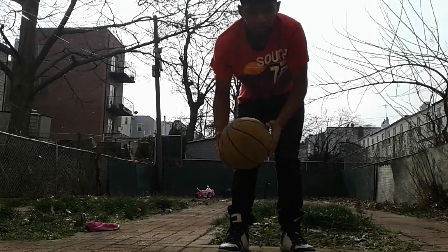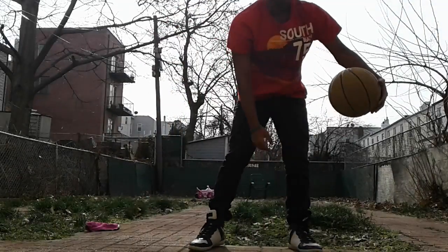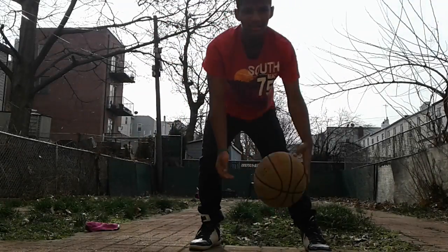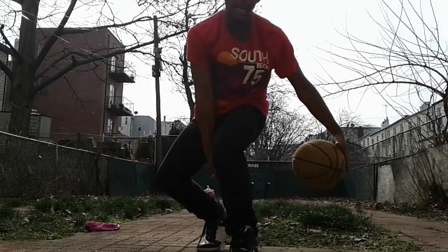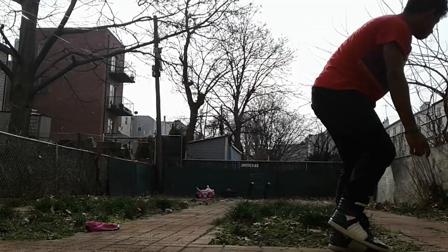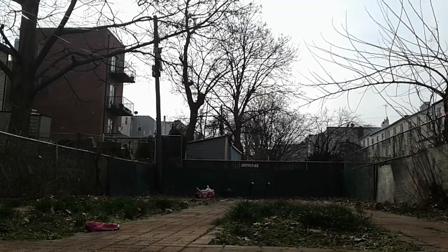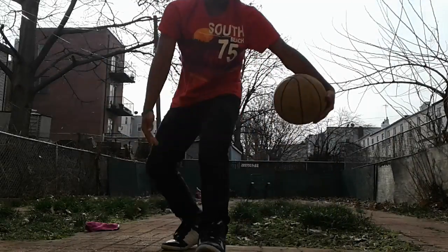Now work on your handles, but you want to go like this, okay? First you want to go side to side, you know? Side to side, side to side, and then you want to go inside. And then you want to go inside again, and then you want to go to the back.